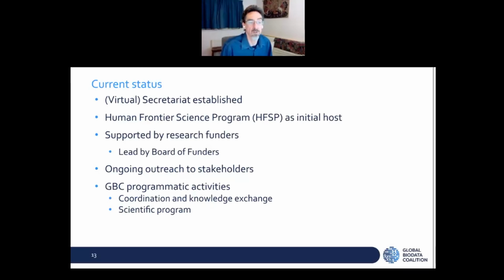We are undertaking outreach to stakeholders, and this talk is one of those. We, as I said, we're supported by funders, but we want to make sure that stakeholders, which are people who run data resources and scientists, as well as funders who aren't current members, understand and support what we're doing. So we're always happy to have feedback, always happy to be invited to talk somewhere else, and always happy to have a chat.